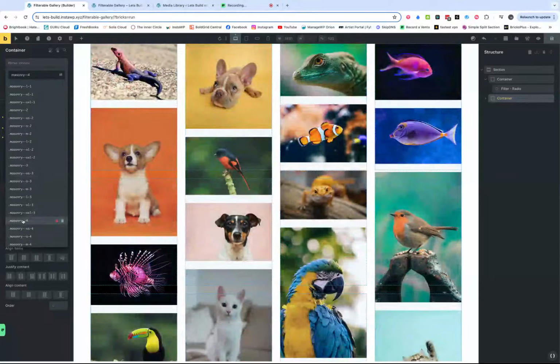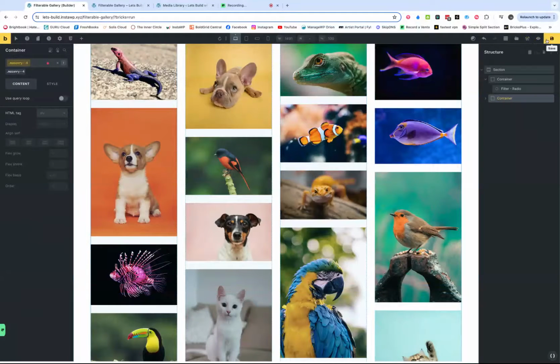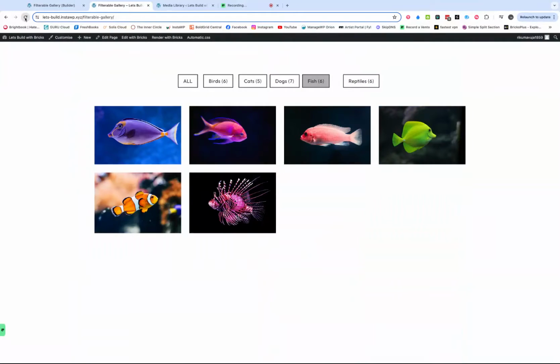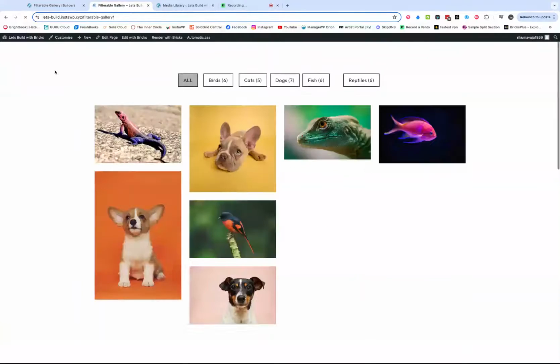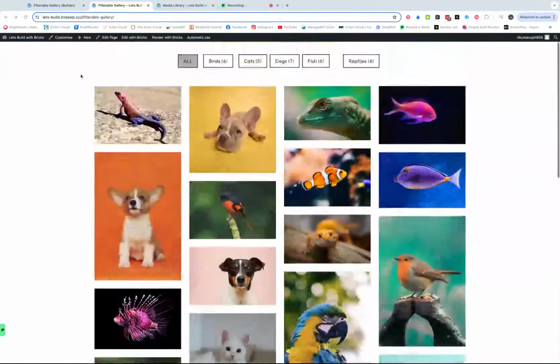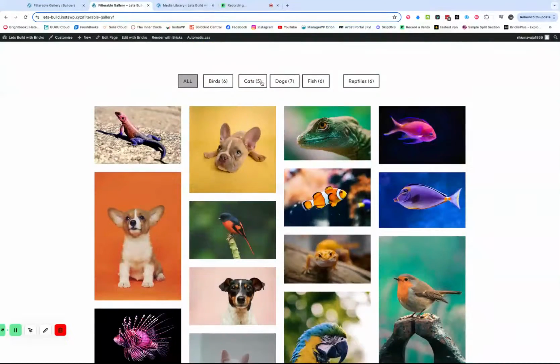Masonry 4. So that overrides what we've done for the grid, and it uses CSS columns, I believe. So let's check that out on the front page. We now have a masonry layout, but we still have an issue with the spacing.